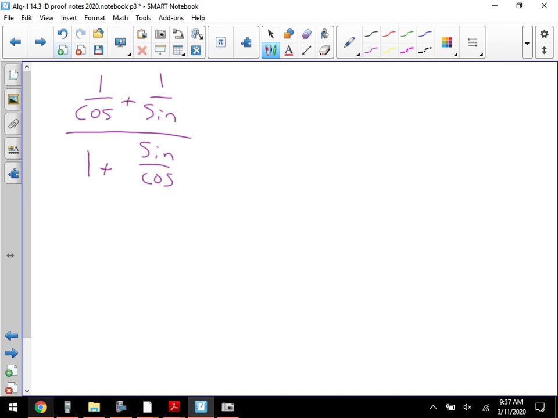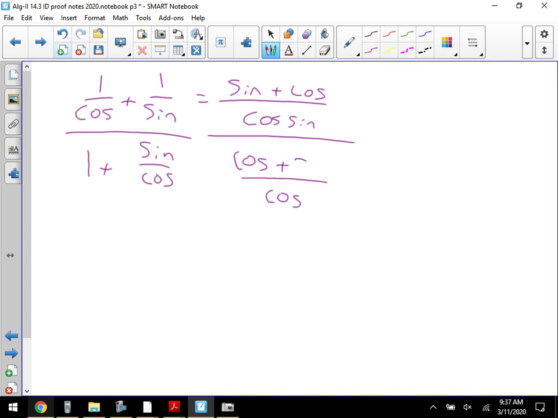From here, numerator is pretty easy. You get cosine sine for the denominator, and you have a sine cosine for the numerator. Okay. Denominator, same deal. Common denominators can be a cosine. So you wind up with a cosine plus sine. Question? Complex fraction. Keep. Flip the bottom part. So as you bring this one up, you get, excuse me, cosine over cosine plus sine. You will get 1 over sine, which is?